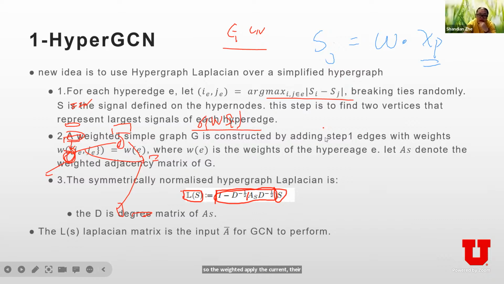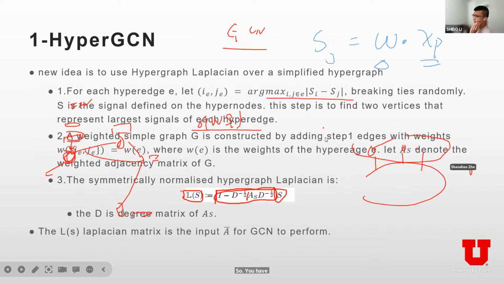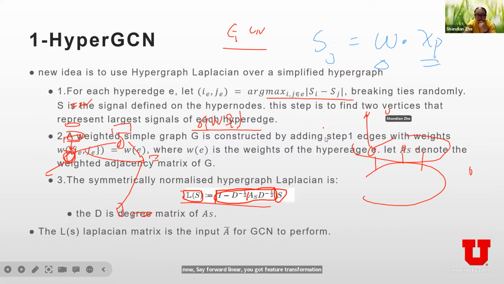But the problem is, if you're doing this, how many layers would you like to construct for your model, right? So you have the hypergraph at layer 0, and now through some feed-forward linear layer, you get feature transformation. From that, you can convert the hypergraph into a normal graph. Now you define your hypergraph Laplacian over that, and then you can compute the representation of every node for the next layer.